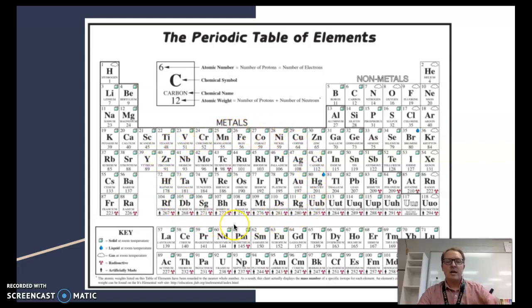We're going to ask you to not ignore them, but just know that they're there and jump all the way over here to this vertical column. All of the elements in this family are named after the element at the top of the family. This is the boron family. Feel free to label that one. The carbon family is right next to it. The nitrogen family and the oxygen family. Those four families get their names just because of the element that's at the top.